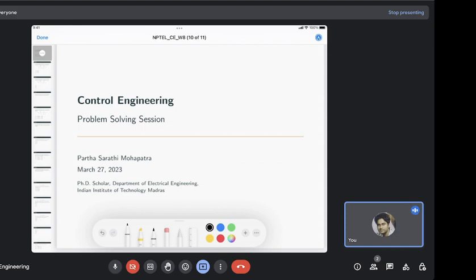Okay, so if we want both transient and steady state specifications to be met, then we can design these two compensators separately and then cascade. During this cascade we also have to take care that the loading effect does not occur. Okay, so using this idea, we'll solve some basic problems on compensator design. We'll start with the lead compensator.